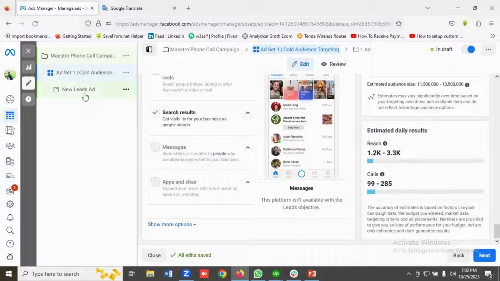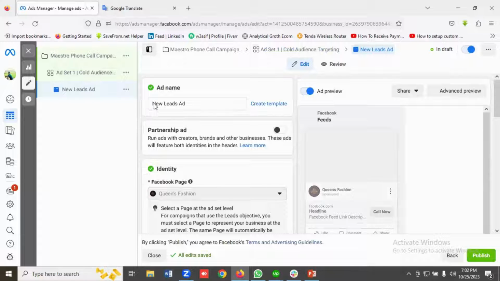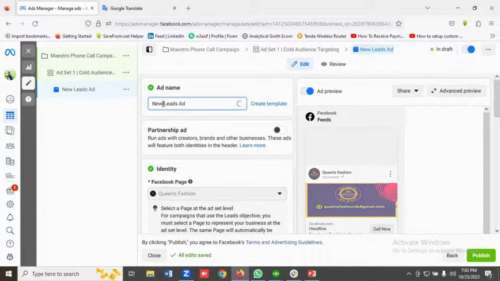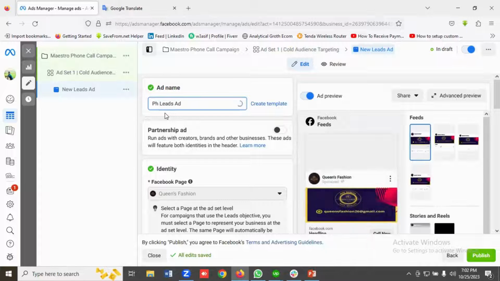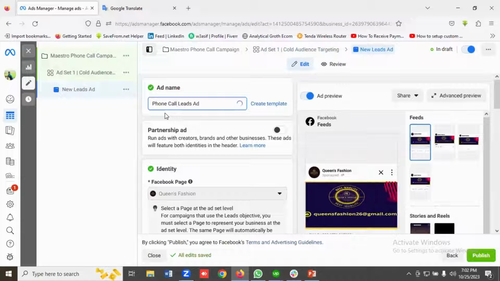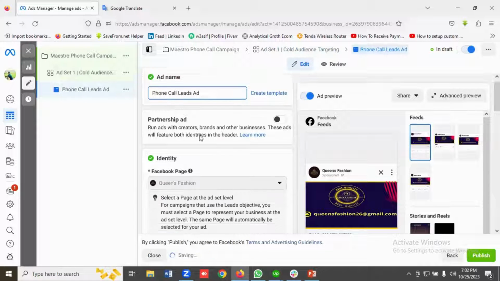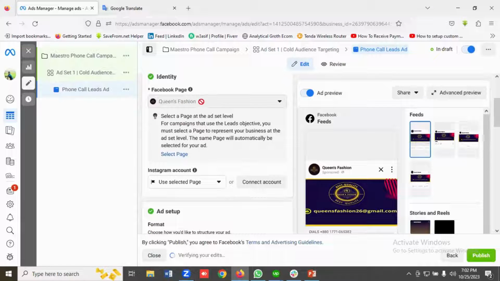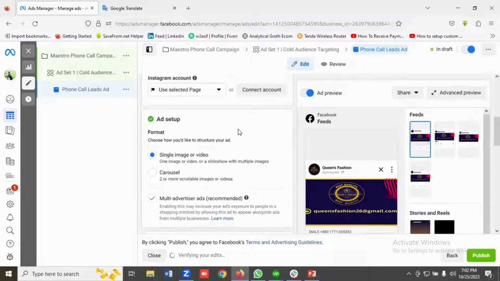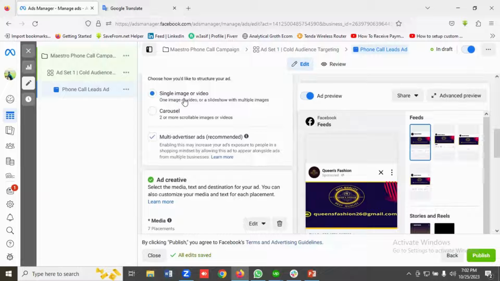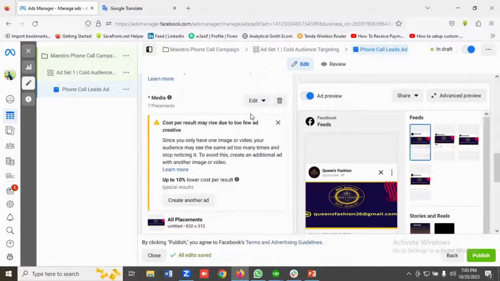Then I'm gonna go to the ads section, and I'm gonna name the ad as phone call ad. Then our Facebook page has been selected. Then I'm gonna be choosing single image or video.